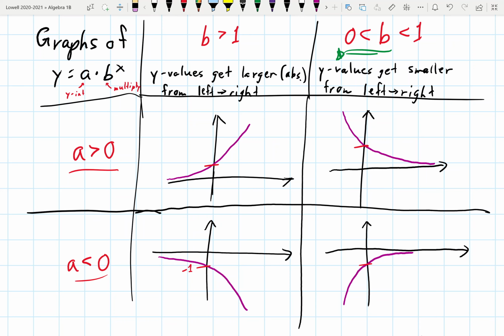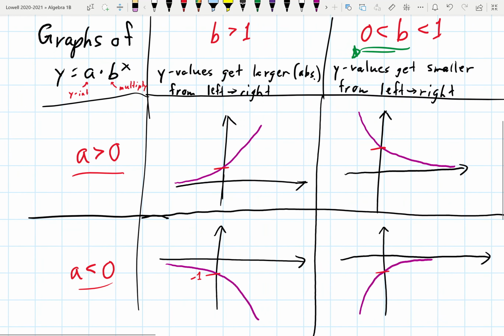And by the way, at the end of the video we'll play around with Desmos and just see this in action, just so you actually believe me. So when our multiplier is greater than 1, our function gets bigger. And that makes sense because if I multiply by 1, you stay the same. If you multiply by something larger than 1, you get bigger. If you multiply by something smaller than 1, it makes sense that your function gets smaller, closer to 0. And so that's why we see this happening when b is less than 1.